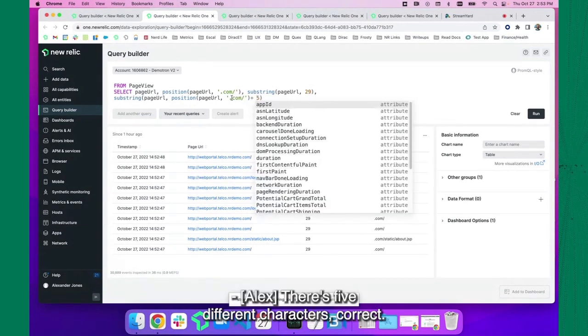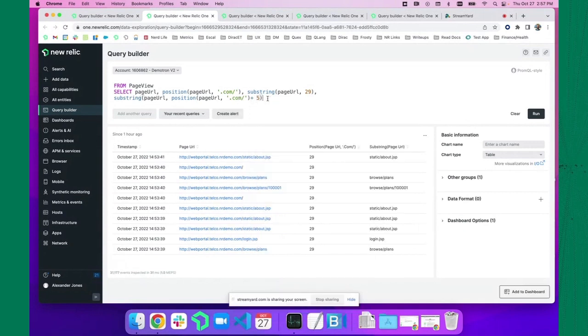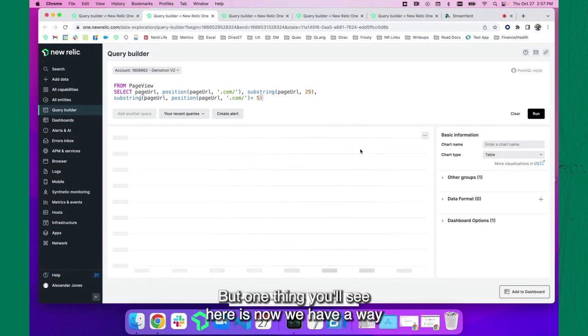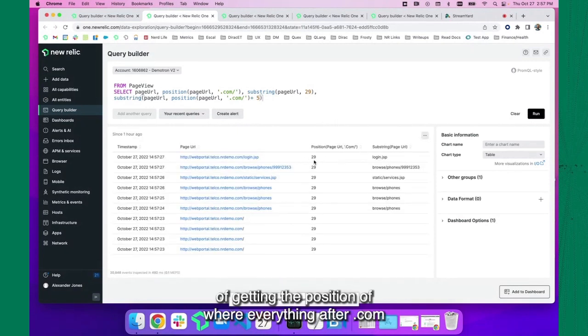There's 5 characters, correct. But one thing you'll see here is now we have a way of getting the position of where everything after .com is, pulling out the substring of that, and then we can combine these two together, substring and position, to make it really easy for you to dig into any of your strings.